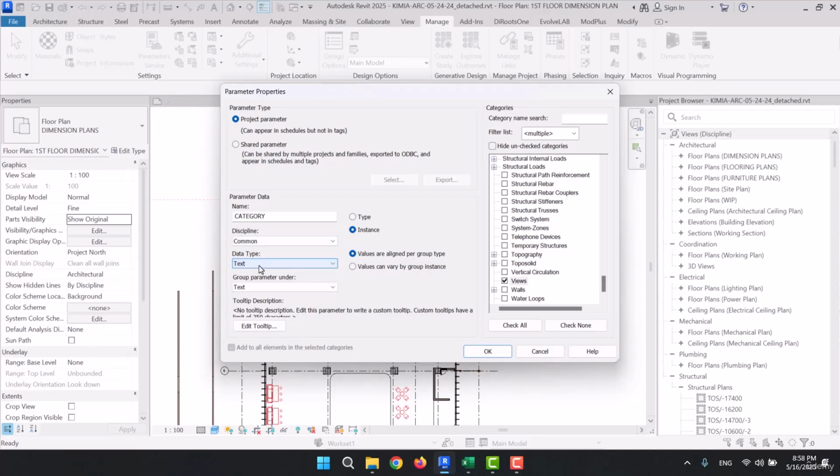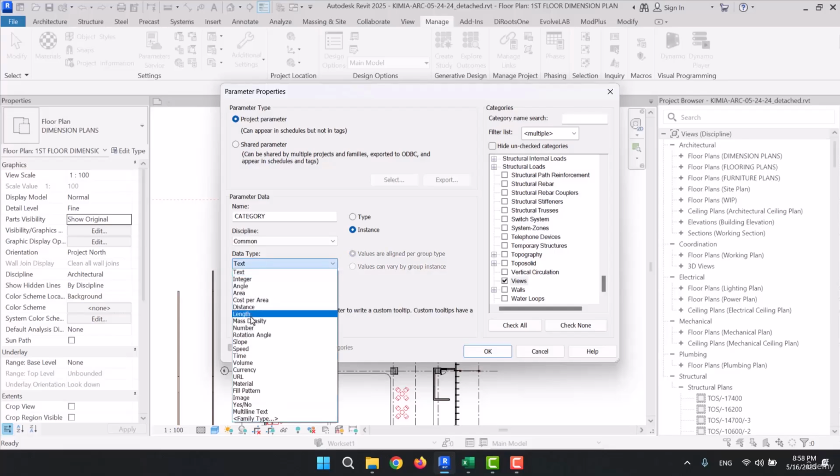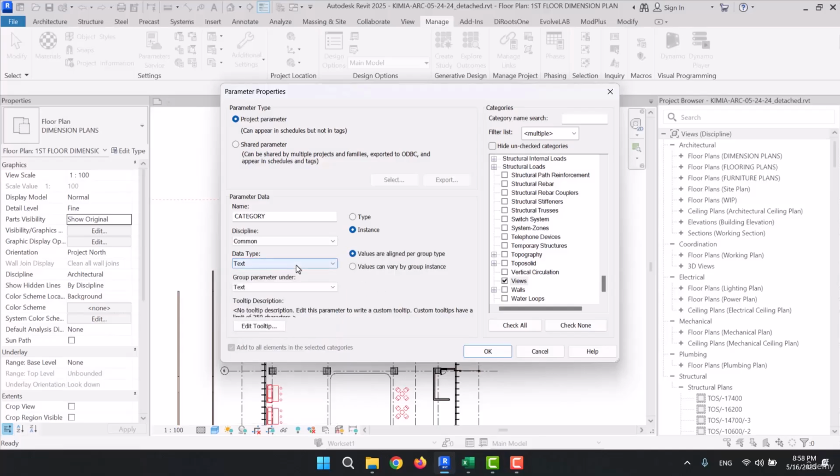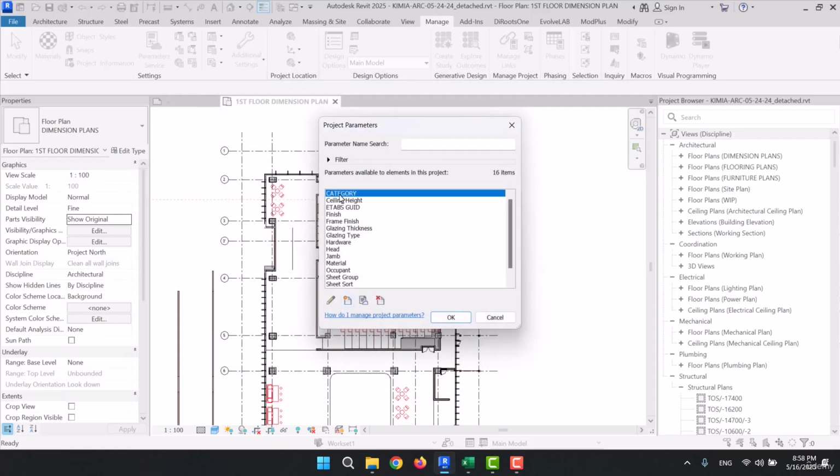And from here, guys, it's very important that you select the data type correctly. For example, if this is on number, I can write anything for its number. If it's on angle, it is an angle. It should be in a text. It may be different for each parameter. But for this parameter, because I want to write something, I put in text. Here, I actually select what categories I want to give this parameter to. It means select a few categories. I only want to have the views now, and I will click on OK.